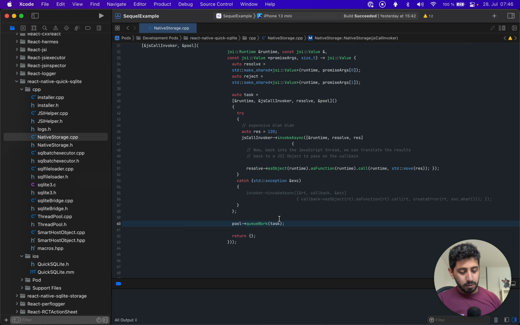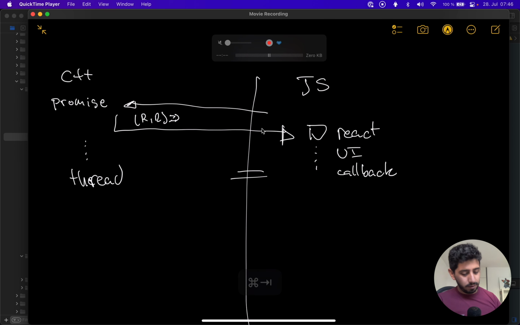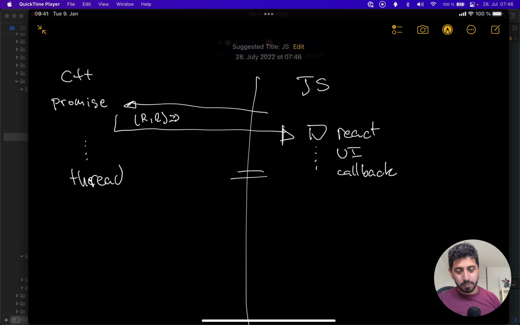Now, the problem comes when we try to do something at the same time, right? So here inside of this task, what I have done here, I have just created a variable we'll call res, right? And this is C++, right? So if I do C++ things in the C++ world, it will be mostly fine, right?